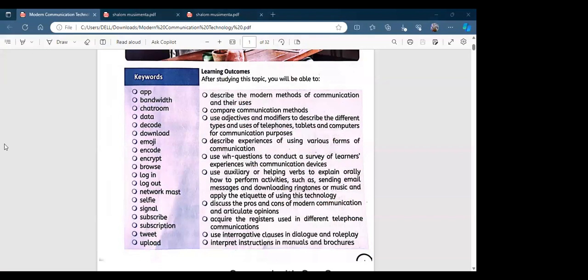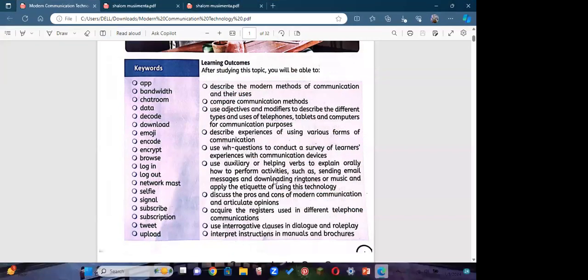Thank you very much. I'm going to ask any volunteer to read for us the learning outcomes. Let us know why we are studying this topic. What do we intend to achieve by the end of this topic? What should we have in mind that we are going to learn? And it will be just that. Any volunteer? Any person who has not said a thing and wants to read for us?